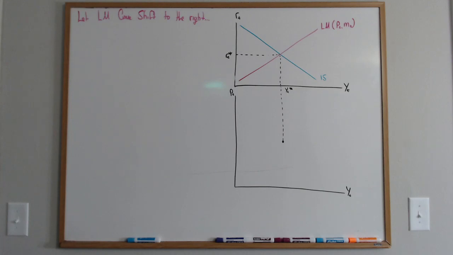Meaning we need something that aggregate demand is a function of that's showing up in LM. Well, let's look at aggregate demand, right? That aggregate demand graph, the PT, YT. Well, there's a PT there, there's a PT in LM. So if we were to change the price level as a result of a shift in the LM curve, we would find a new point on an existing aggregate demand curve. Now, currently, it seems like there is no other point on the aggregate demand curve. But there is an aggregate demand curve, we just haven't drawn it all out yet.